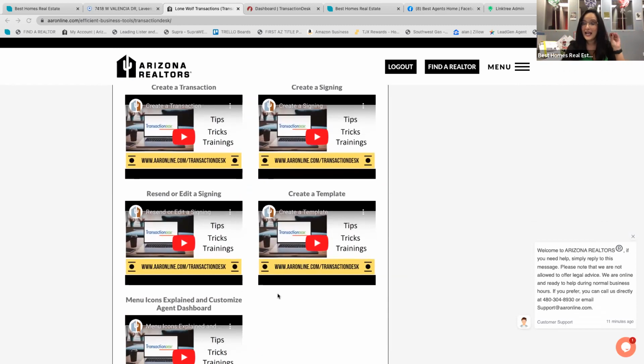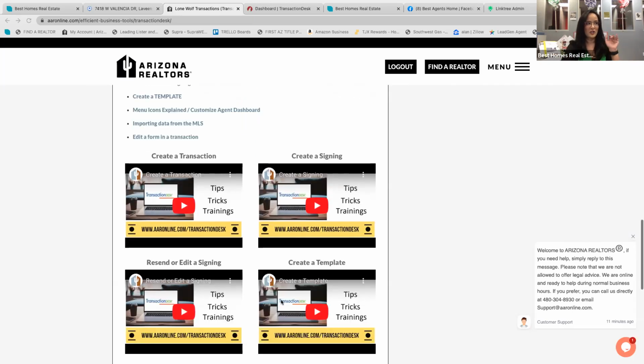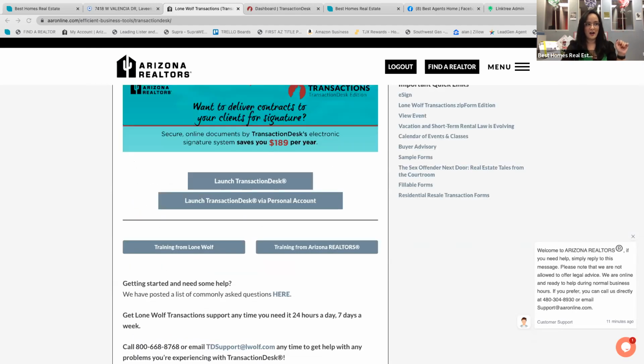How to create a template. As Lee said, the brokerage has pre-made templates for you. So if you've never written an offer, just put BHRE buyer transaction, and it probably populates all the documents that traditionally you would need. Some of them do not apply, or it just kind of does that for you. You can also create your own. So let's just say you are constantly writing 2 or 3 offers and you don't need some of the other additional ones. You can create a template just for that. So just wanted to make sure that you guys know how to go into the AAR online and see some additional training if need be.